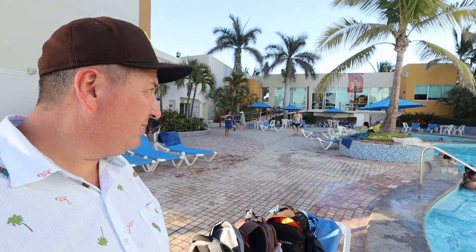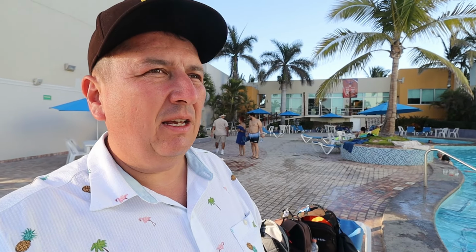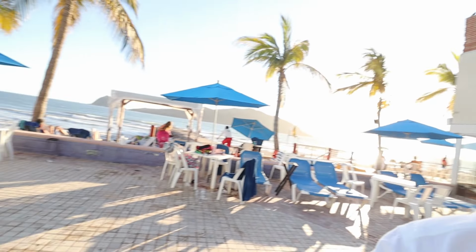We are just finishing up here at Las Flores, and we are about to head back to the cruise ship. We had a great time. I would say this is like a 3-star hotel. It's not the nicest place. It's not the worst place. But if you're looking for a place to just come use the pool, the facilities, have access to the beach, which is pretty nice, all they ask is that you buy a couple drinks. And we definitely bought a few drinks, so we're ready to go back to the ship.